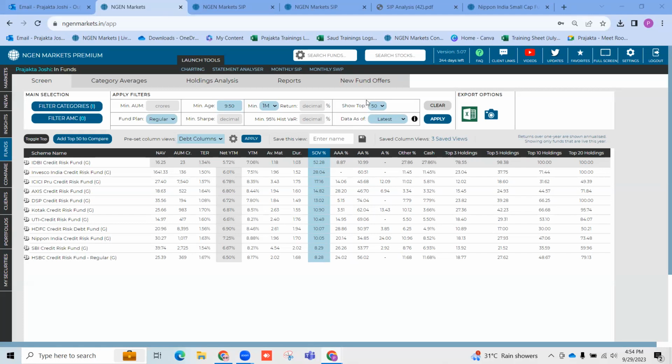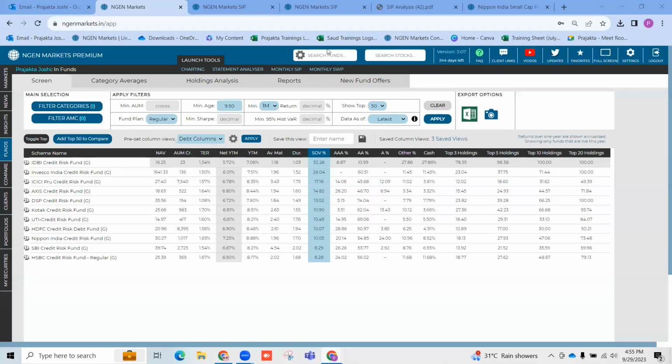So we have kept it open, because they change based on the type of funds you're looking at. It's very hard to provide a default setting here, because if we give you something here, you'll only get equity funds, and you won't get any liquid funds or debt funds. That's the reason we've kept it open.